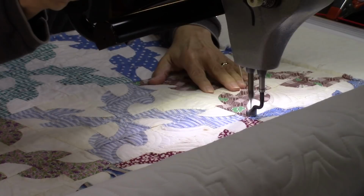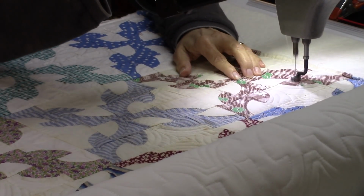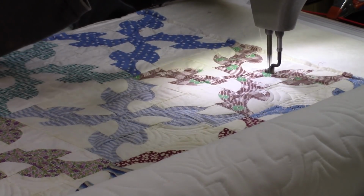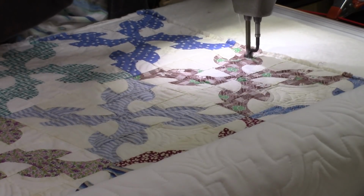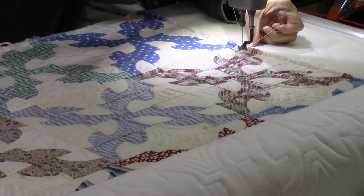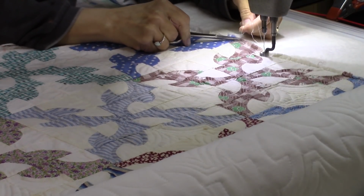So now I'm working on the top of the second, or actually this was the first block, and just finishing up. And almost done. And there it is. Now in the next view I'll show you how I went from block to block when I was quilting the background.